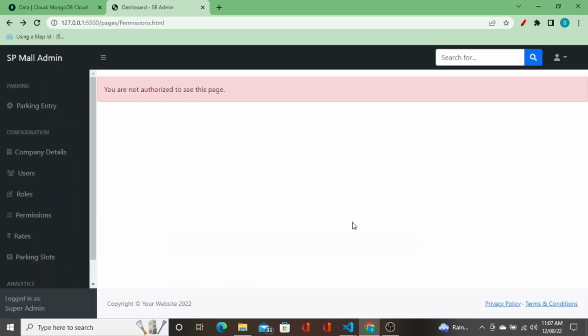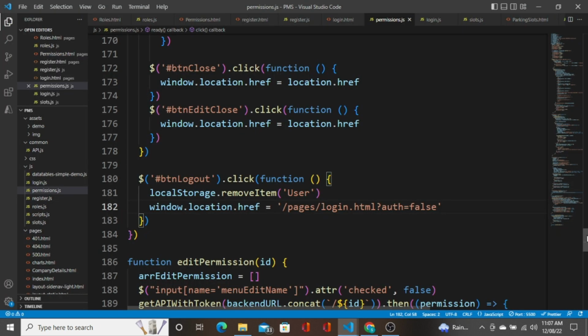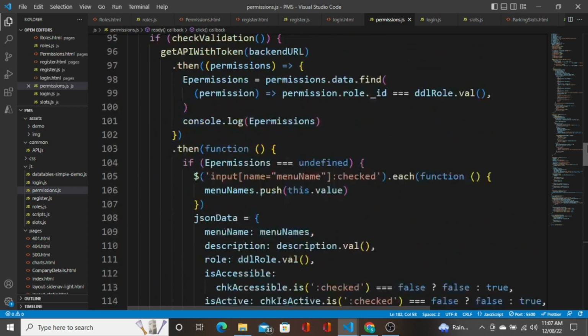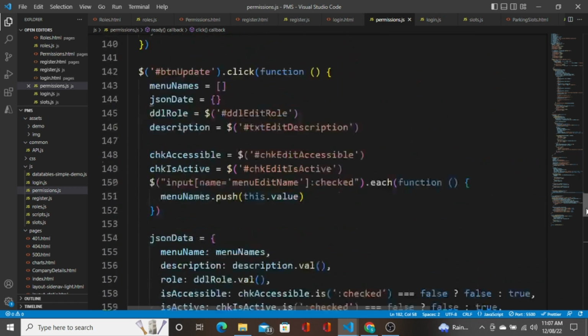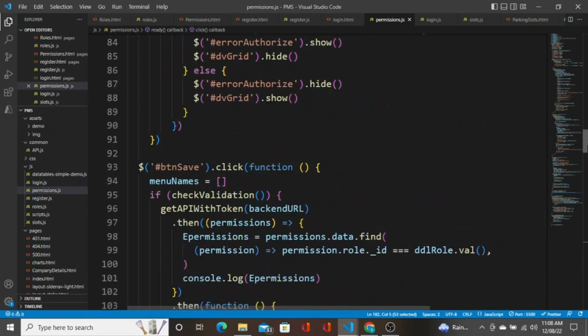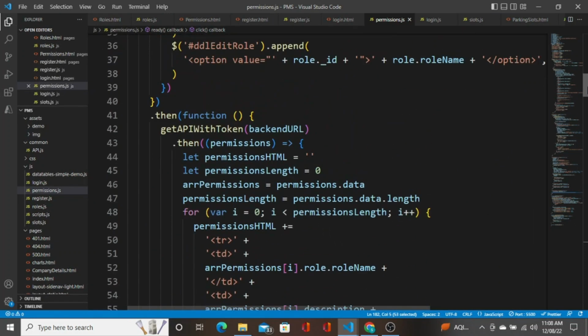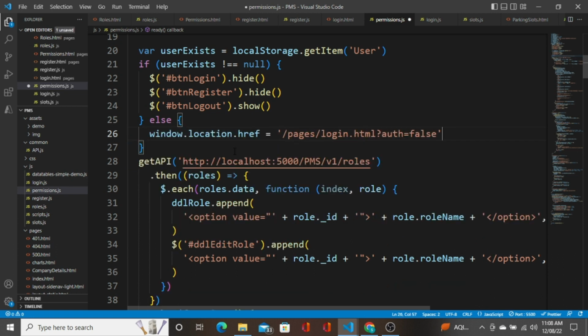And there is one more thing we can do here, which is to forcefully redirect the user to the login page. How do we do that? I'm going to copy this code and move to the top, and in this else condition, I'm going to paste this code again, right?